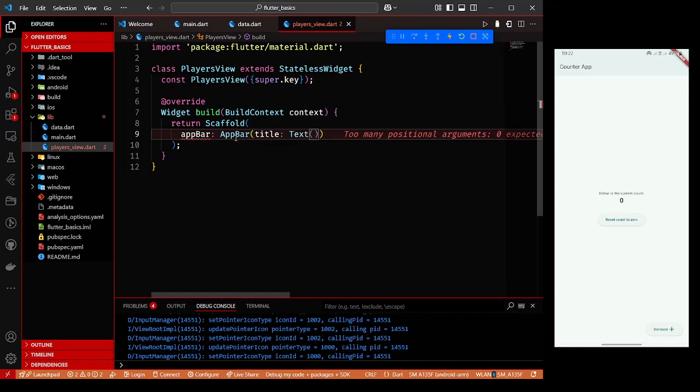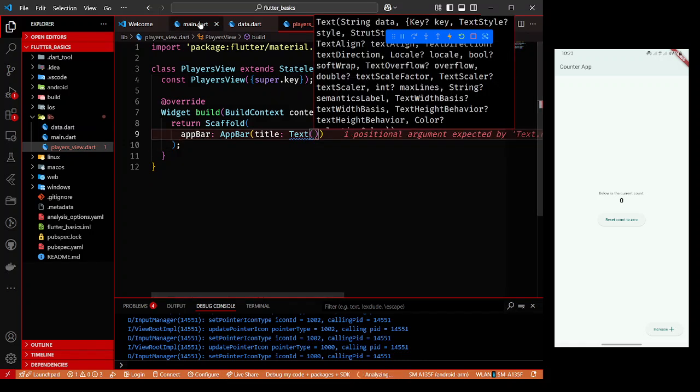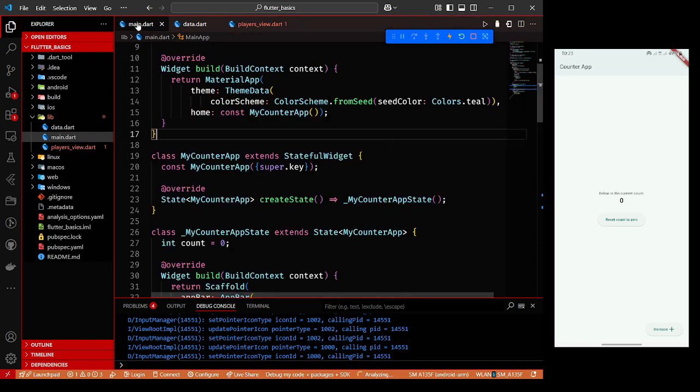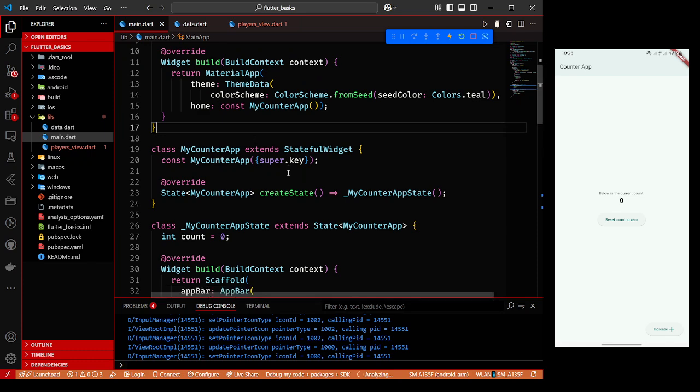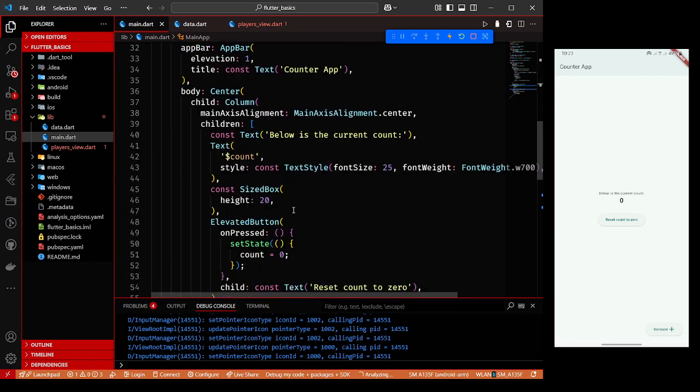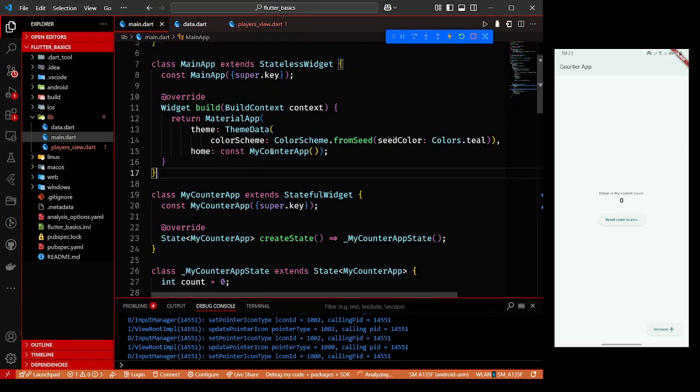Even without closing the main.dart file for the one we did on Monday, you can still run this main one. Let me change the home to the new widget that I created, players view.